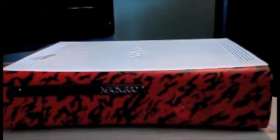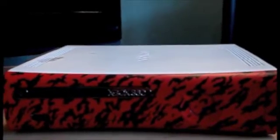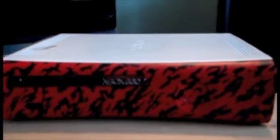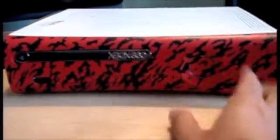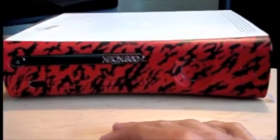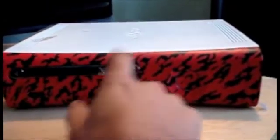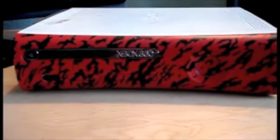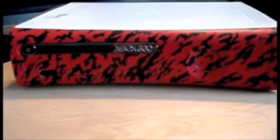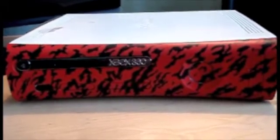My Red Tiger Camouflage faceplate for my Xbox 360. I think it's pretty badass. I'm glad I freehanded it, honestly. I think it looks a lot better, and there's no repeating patterns. I honestly think it's the easier way to go. I just put the blue painter's tape on vertically, then drew it on and cut them out that way. I think that's probably the easiest way to go, you guys.